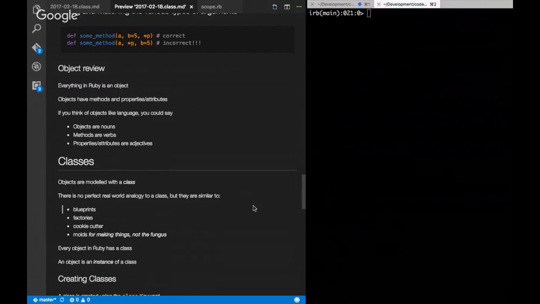Factories that manufacture items are close to a class. You might think of a car factory. The Ford Explorer factory is like a class for creating Ford Explorer objects. A cookie cutter is another example. That's a class that helps create objects of a specific type.